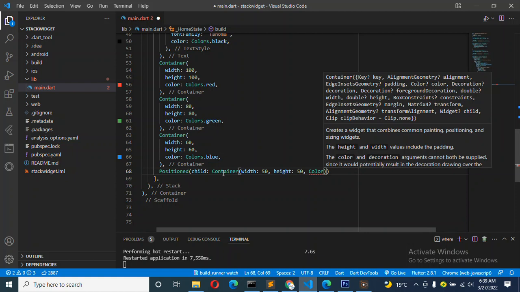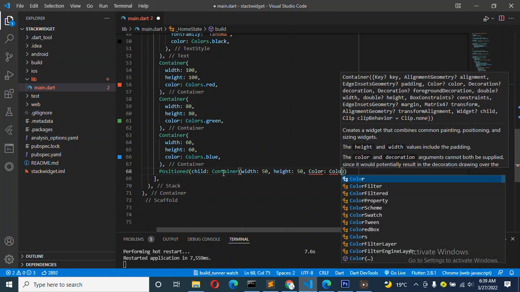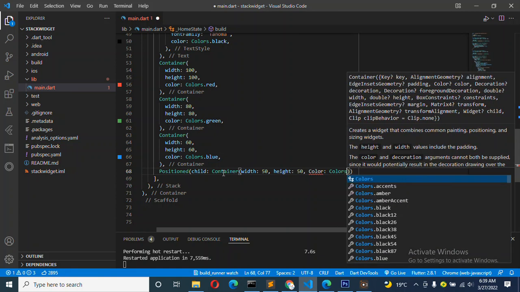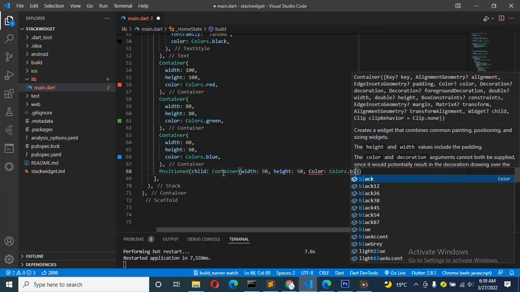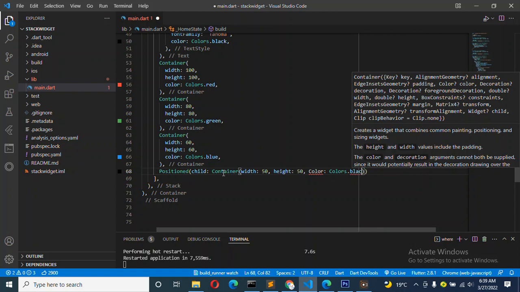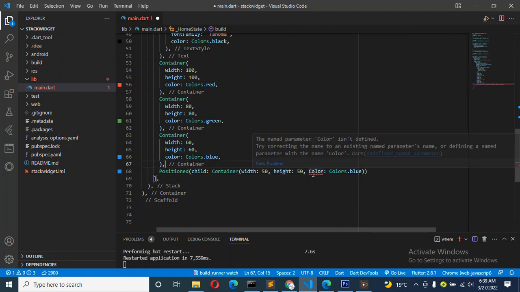So the color, which is color, definitely gives us a chance to work with the colors, and then we get to know the color we want to work with. Maybe it's going to be blue or black. Now let me just change it to blue. So this definitely is a color. So let me just try to break my stuff down if possible.